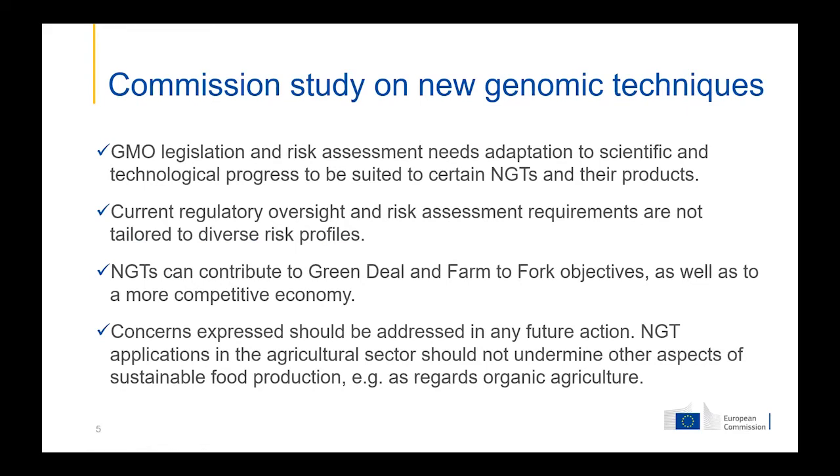So what did the Commission studies say? We concluded that our GMO legislation and risk assessment is not very fit for purpose for NGTs. It needs an adaptation to scientific and technological progress, because otherwise it cannot really promote NGTs and their products. The current oversight and risk assessment requirements are not tailored to the diverse risk profiles, which is not a surprise, because the legislation is almost 20 years old and was tailor-made for the situation 20 years ago.